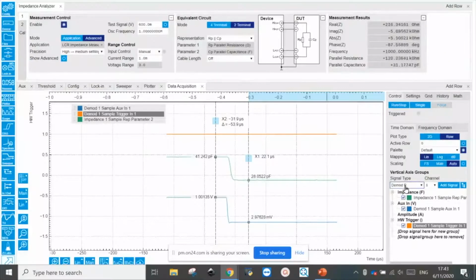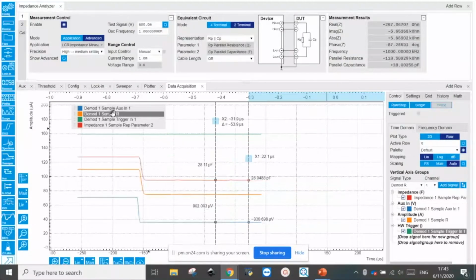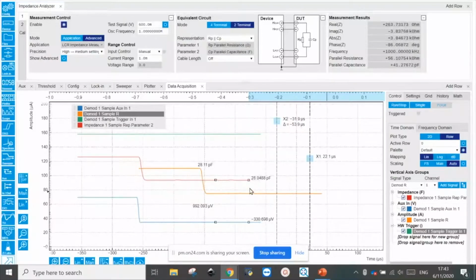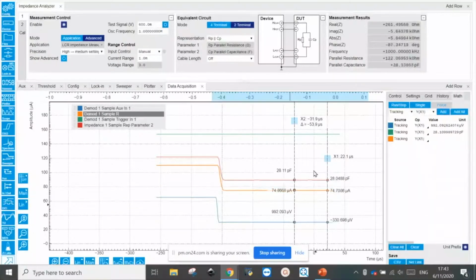That would be the Demod R signal, which corresponds to the amplitude of the current. And then once you acquire and take another shot, you see that now the orange trace corresponds to the current. I will add a tracking tool, and we can measure that directly.